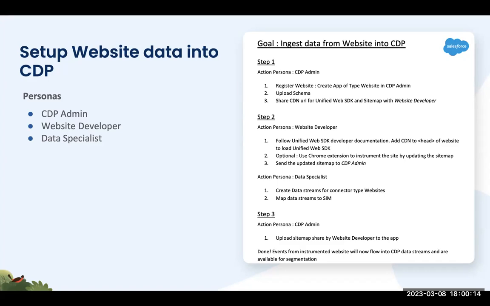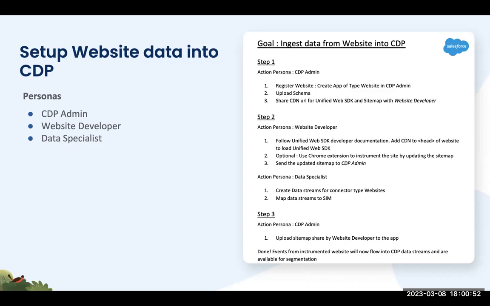So once he uploads the schema, the third point is, as I told you yesterday, for any system that you're connecting Data Cloud with, whether it's a website or anything third party, you should have a trusted policy between both sides. That has to be done through a CDN URL, because some of the content delivery network data will also pass from websites and mobiles to Data Cloud, right? So you have to design your CDN URL inside Data Cloud, and then provide that CDN URL to the respective website developer, so that he'll ingest that CDN URL into the sitemap. The same concept as in Interaction Studio.